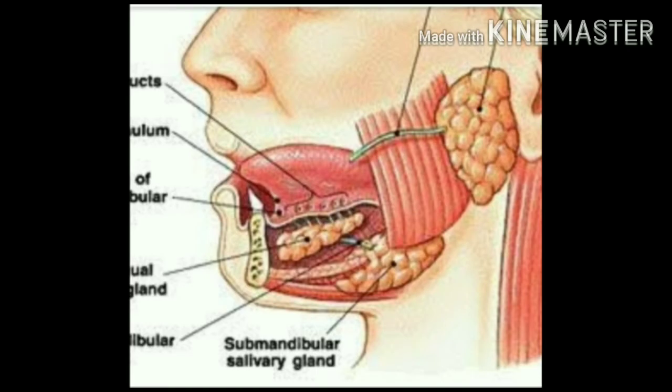The salivary glands secrete a watery liquid called saliva. The tongue helps in mixing saliva with the food. Saliva is a digestive juice which helps in the partial digestion of starch. That is chemical digestion. That means both mechanical and chemical digestion take place in the mouth.